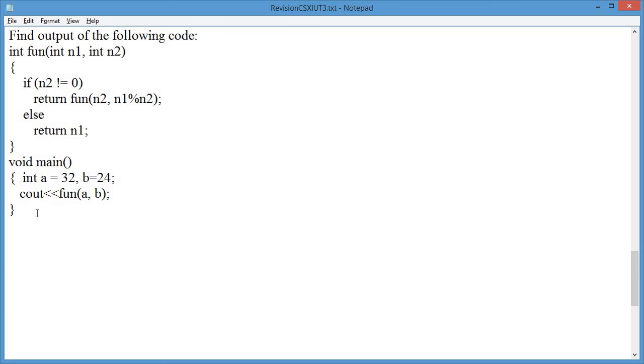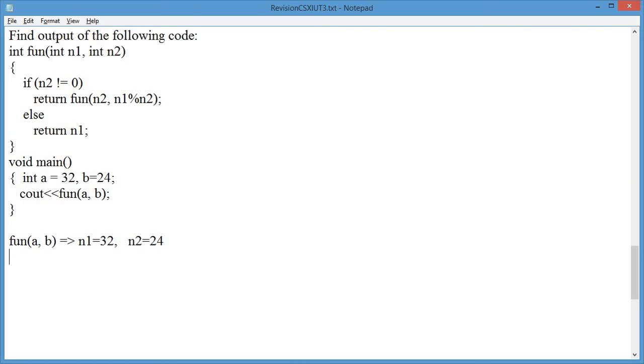So when I call fun a and b, that means I'm getting here n1 value is equal to 32 and n2 value is equal to, in this case, 24.